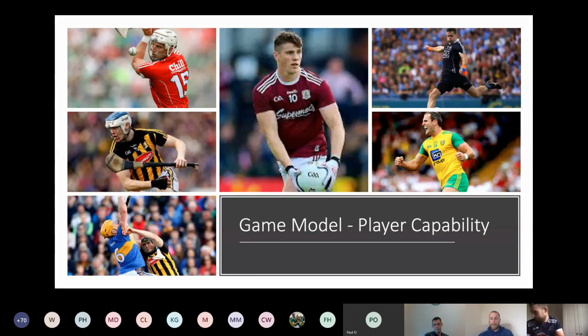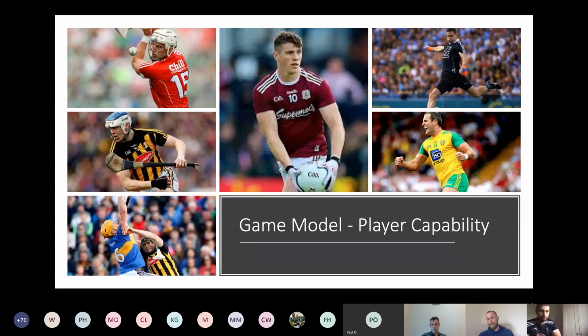Do you want to add anything, Kieran? Yeah, and I suppose when you're developing your players through the younger age groups, all the players that are in the picture is a snapshot. All the players are comfortable on both sides. They're comfortable on the ball. A lot of the time they make the right decisions under pressure. So that's what you want from your players to progress through to senior football.